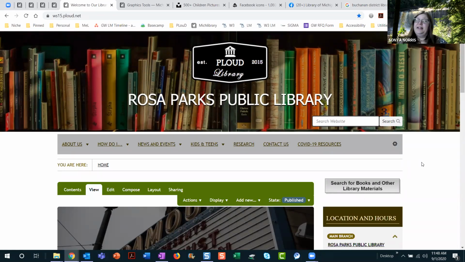The good thing is that walking into Ploud, you have an accessible website. They have gone to great lengths to make their sites WCAG 2.0, AAA, AA accessible, which is the primary legal standard. What you do with it from here on out is what can make or break you.